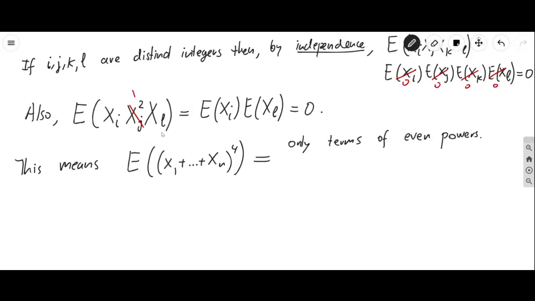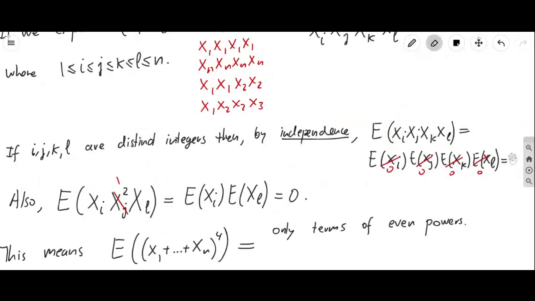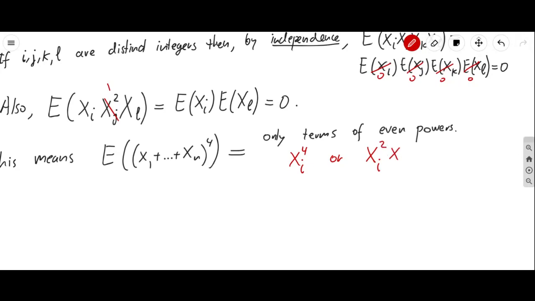So here you have odd powers, and when you take the expectation of this entire expansion, it's the expectation of the sum. But if you have odd powers, you get 0 expectation. Here you get 0 expectation. The only ones that are going to give you something non-zero are if the powers are even. And there's only 2 cases. You can have xi to the 4th, which is when the same index appears 4 times, or you have xi squared, xj squared. That's the only contribution that you get in the expectation that is non-zero.